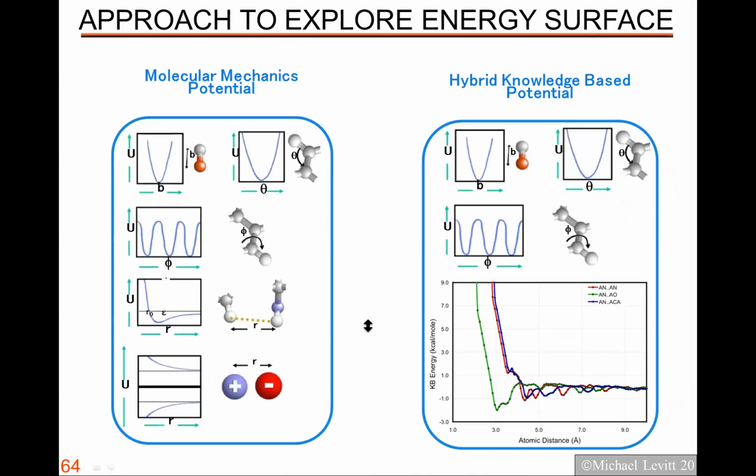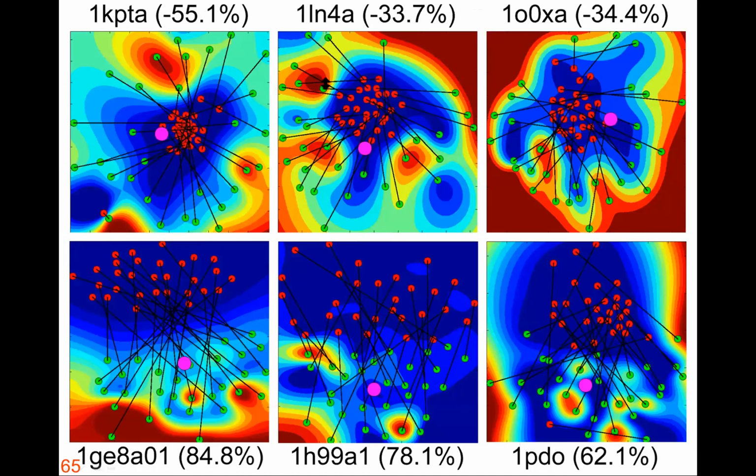This just shows this in some detail. These are real structures, and this is the energy contours. And basically, all of these green dots are starting conformations. Zoom in over here, and zoom in over here and over here. It doesn't always work. Here, we started out over here. The native structure's here, but the energy function was wrong, so it moved us away from the right place. And again, this happens in other places. So essentially, this is a way to see how good your energy function is.